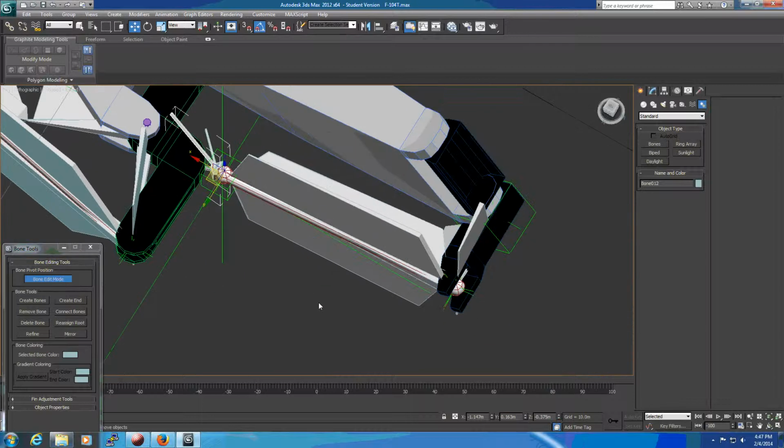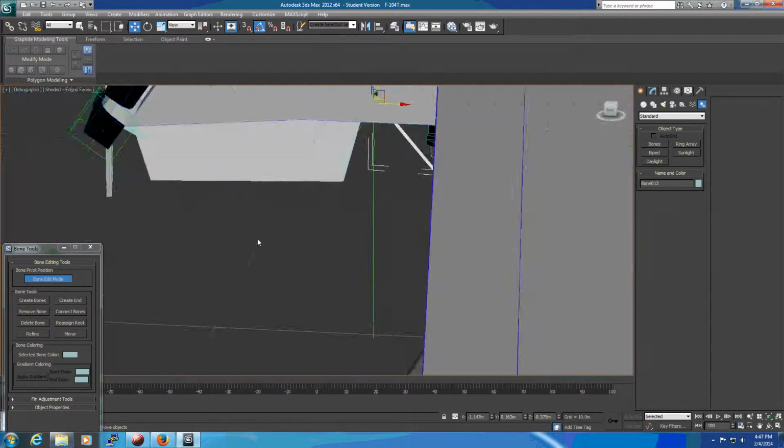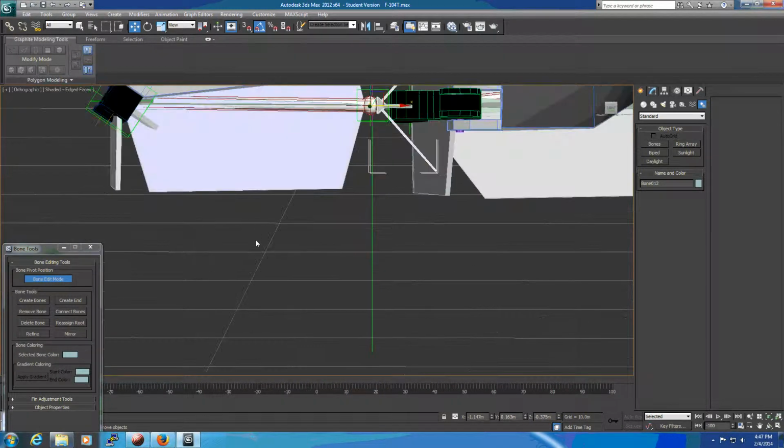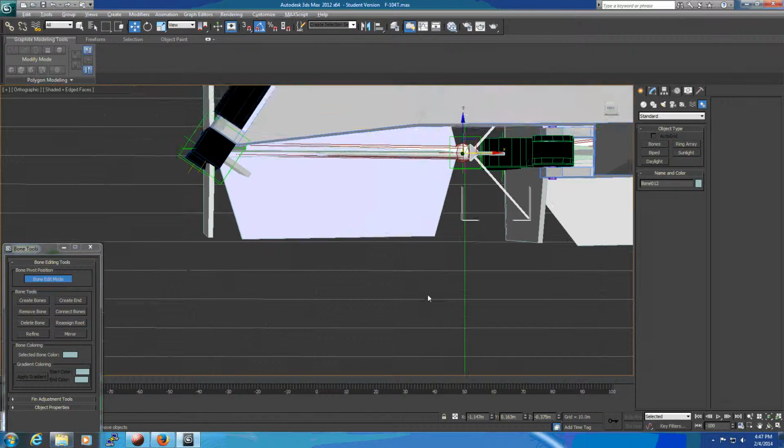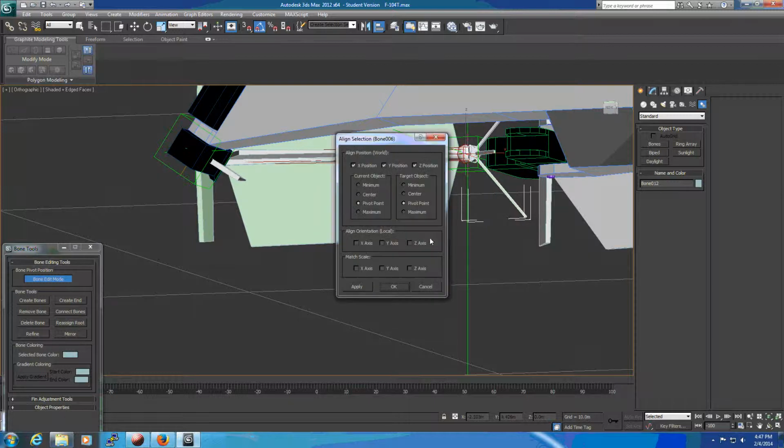Now again, we need to make sure that the bones that are using the arg-based controller are perfectly aligned with the IK controlled bones. So we need to go through this again, and we're going to select, choose the bone, and this time we're going to change from position to orientation.